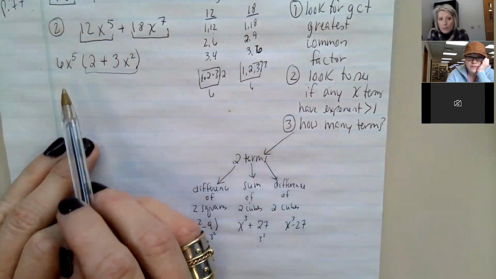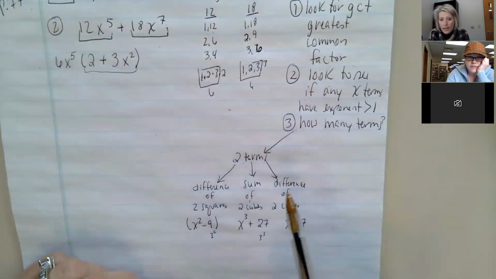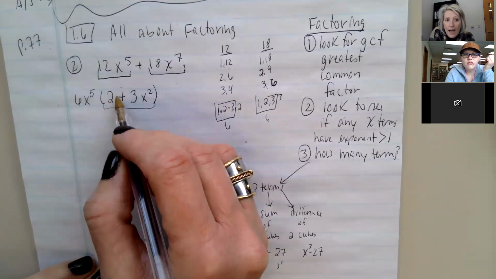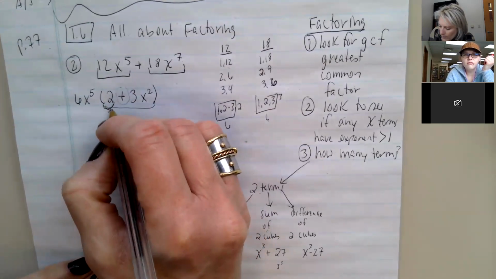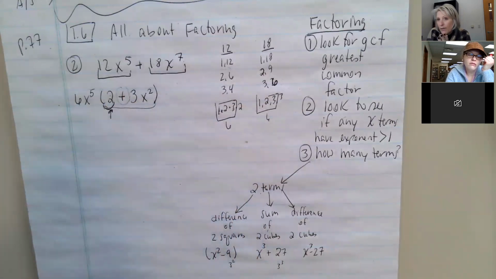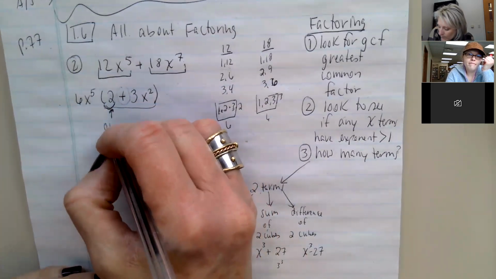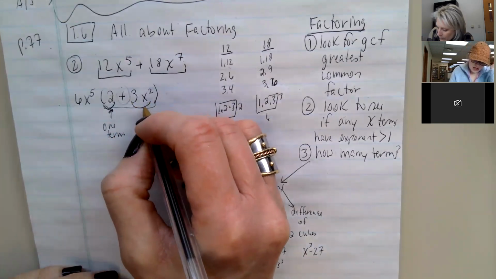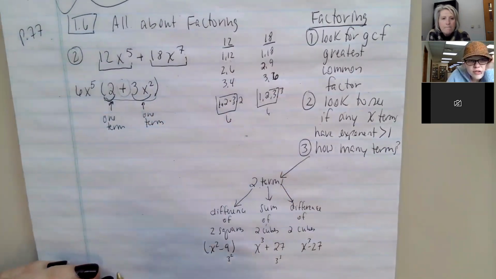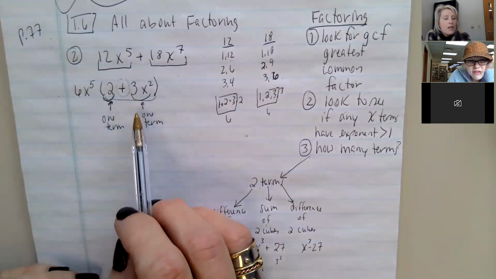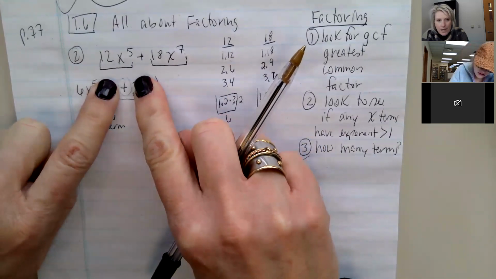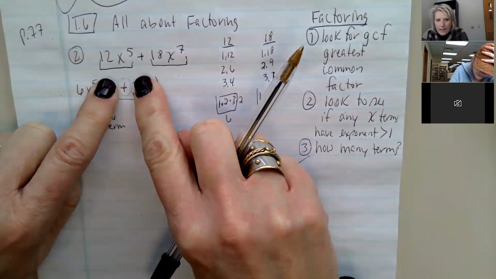If I have 2 terms, which I do, how am I going to know that I'm done? How do I know I have two terms? Terms are things that add or subtract. So I have one term here. A term is a number, a value, or a letter that gets multiplied together, or it can be by itself. So two is a term, that's one term. And then this is a term. They're terms because they're being added together. Any numbers or letters that are being added together are terms.